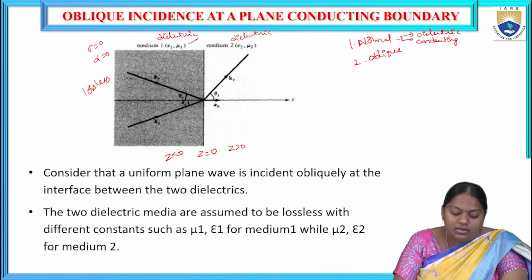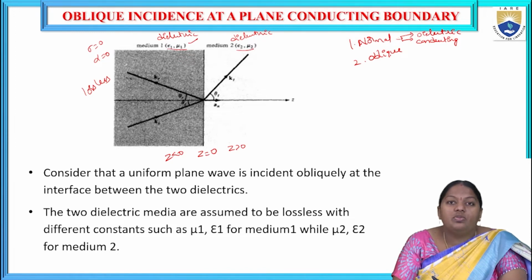So to analyze this, first, what is there in medium 1 and what exists in medium 2? Suppose in medium 1, the characteristic parameters are epsilon 1 and mu 1 along with sigma 1. Similarly, in medium 2 the characteristic parameters epsilon 2 and mu 2 exist. As we know, epsilon and mu are the two characteristic parameters of a given dielectric medium, that is, the permittivity and permeability of that respective medium, right?